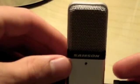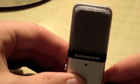So what are the pros? The clamp's really strong, it's pocket sized, it folds out so you can choose the orientation, and the sound, if I get closer, sounds quite a lot richer. It's good for Skype, VoIP and podcasting, and it's quick to install.